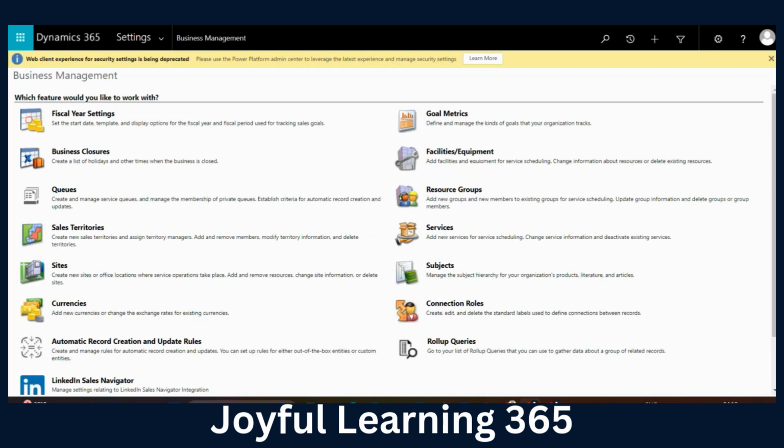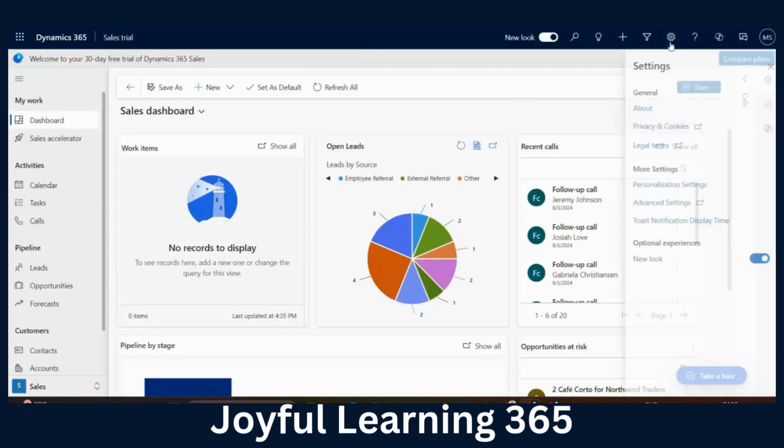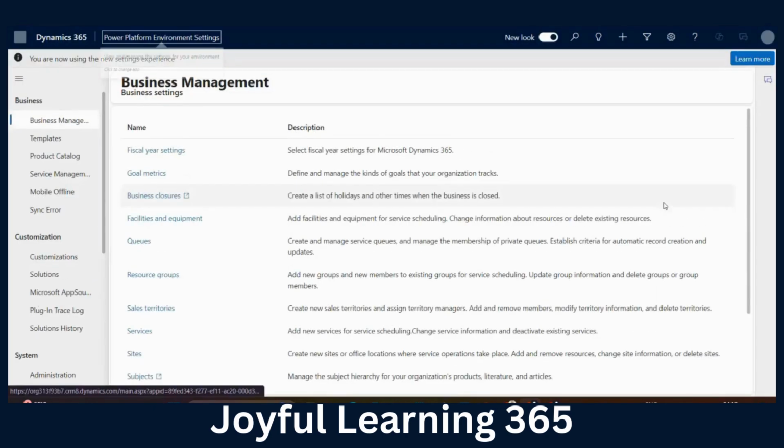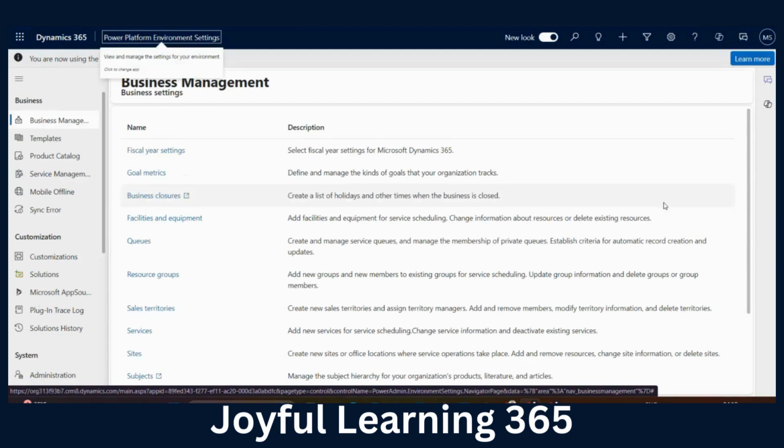But in upcoming days, Microsoft might remove this one. In on-premise, by default we still have the old things. But in online, Microsoft will give some time, and after some time they will remove this URL also. It will be no more. So better, I can say, make a habit of using this new interface also. If you start using it, you will get familiarized with it. Compared to the old interface, this new interface is very good.